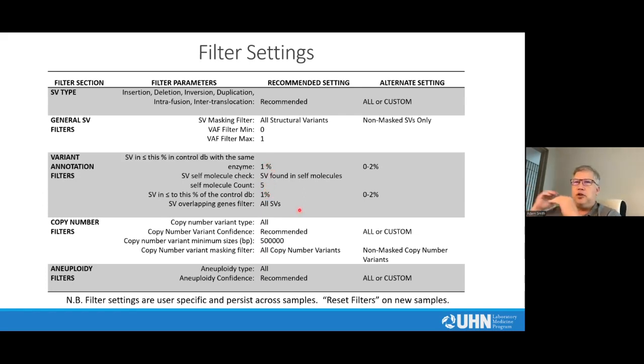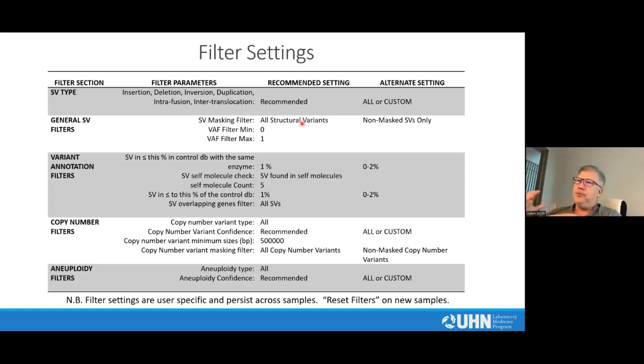And so what this does is this uses the control database. So remember, as you may know, there's a 300 sample control database, which has all the examples of all sorts of different kinds of common population structural variations. And so what this does is this basically says that all the really common structural variation, anything seen in 2% or more of the population, we're just going to filter that out because that's common structural variation and we don't really want to see it. But it does allow us to see some of the structural variation that occurs in masked regions.